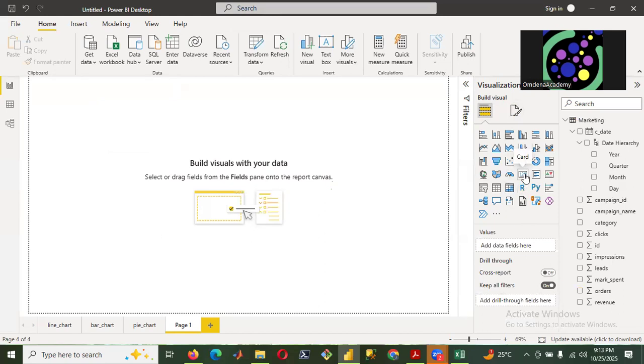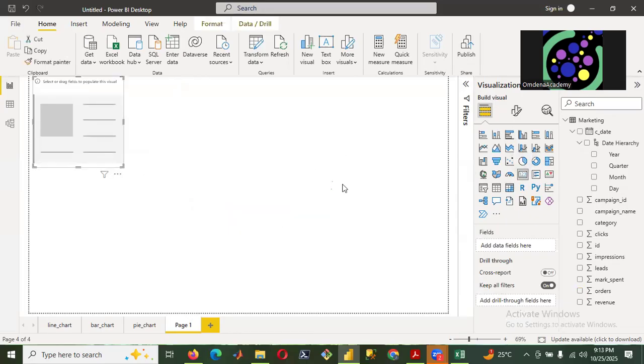Let me show those who have network issues how to do it. So this is the card here where you see 1, 2, 3. Just click on it. All right. And then you see this add data field. You can now drag either number of orders or number of leads or number of impressions, any of them. So in this case, we are doing number of orders.